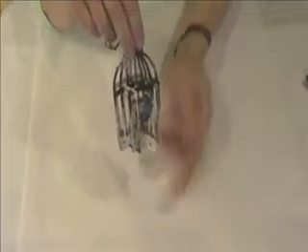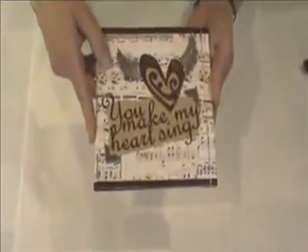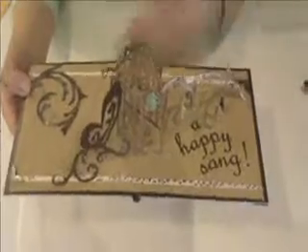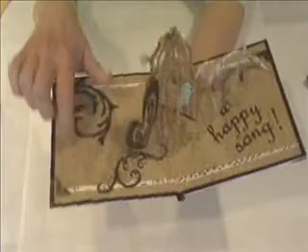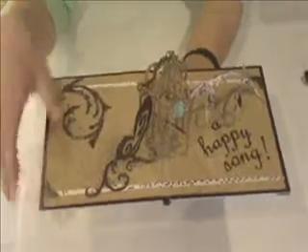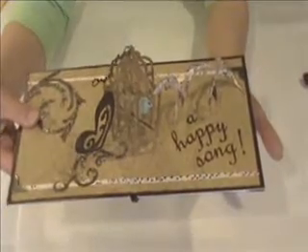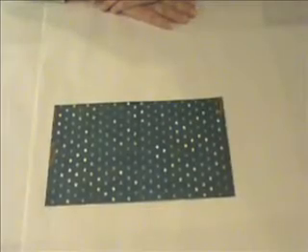I've made my pop-up birdcage and now it's time to put it into a card. When you make a card with the pop-up dies, you have to spend a little time on the card itself too, because the pop-up dies are always going to look best if the card is opened fully flat all the way to 180 degrees. What really helps prevent warping is if you reinforce the card with a thicker material like mat board or chipboard, which encourages whoever you give the card to really open it up nice and flat.